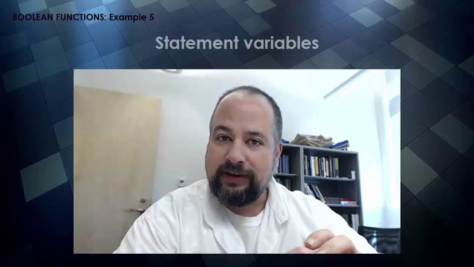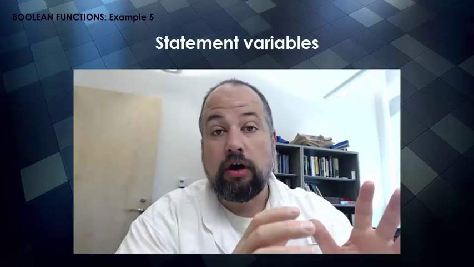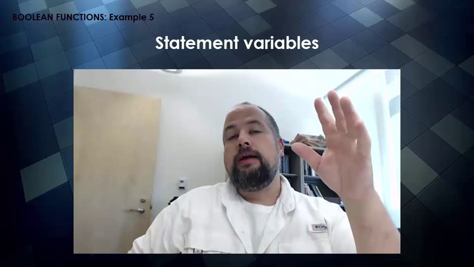All right, example 5 doesn't really have anything to do with math. It's more of a conceptual thing. So let's talk about this briefly. We've been laying out these rules for variables, things like P and Q, which could be 0 or 1. These are often called statement variables, because we can think of them as true or false.